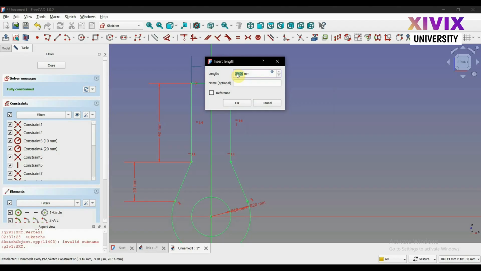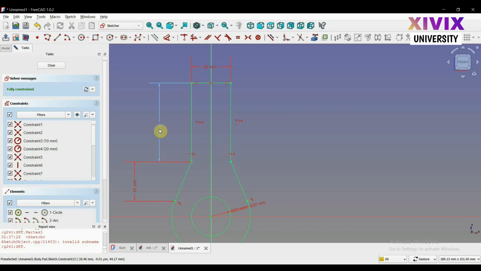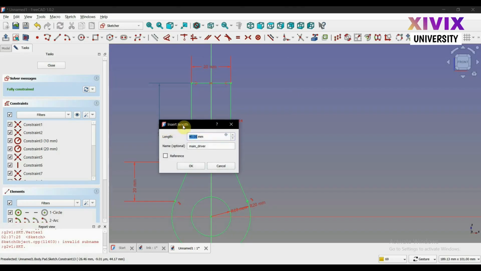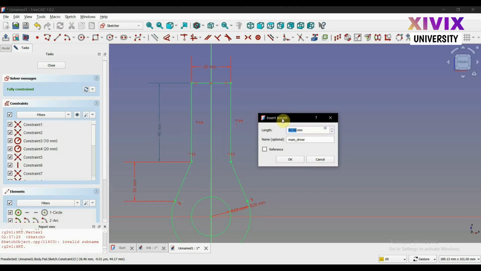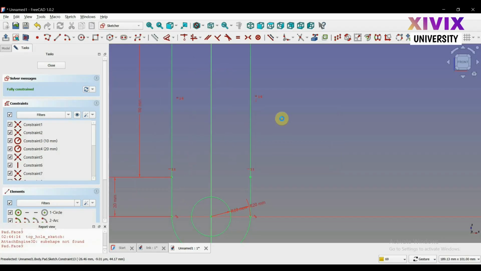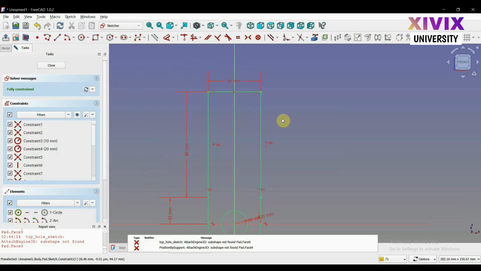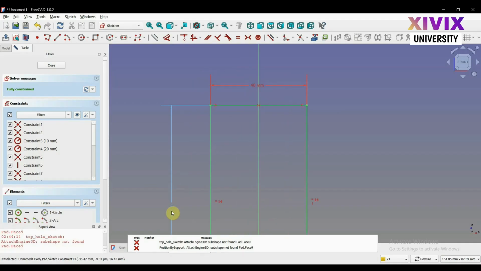And now you cannot manually adjust the length of this line because now it's getting its command from its chief, the main driver. But if you change the main driver's length, it will be reflected in the slave line. Like this, now it's half the size of what the main driver is, which is 40 millimeters.